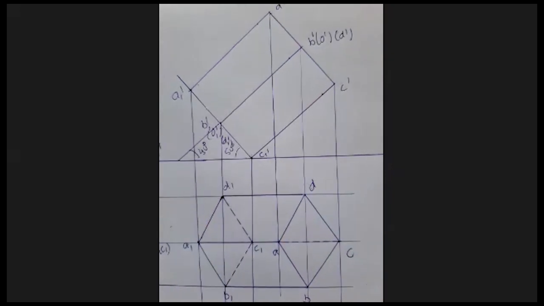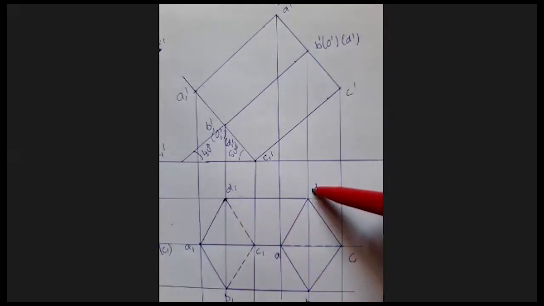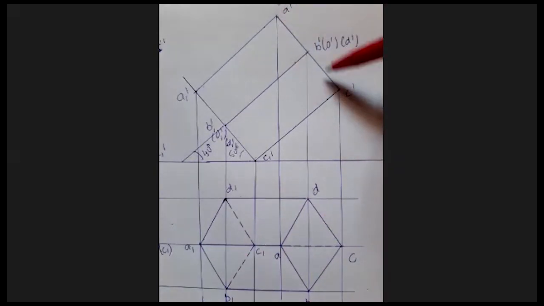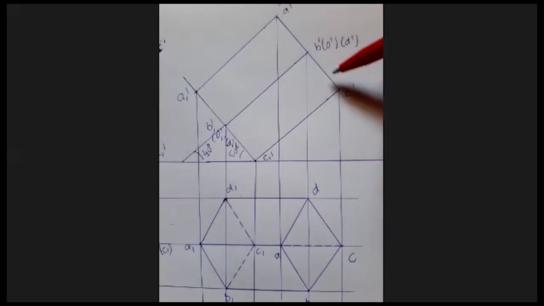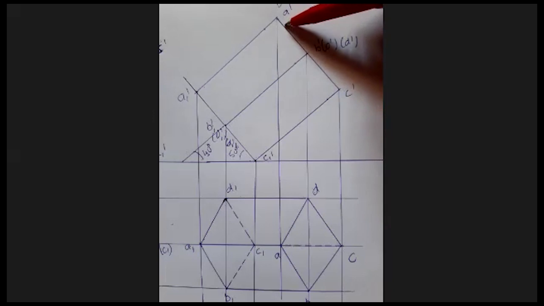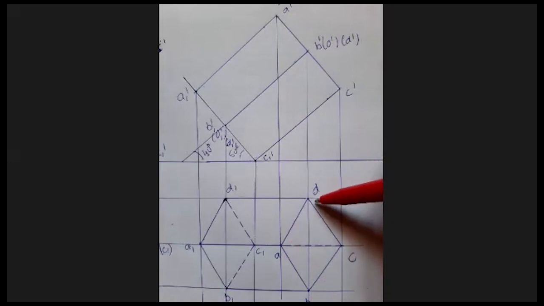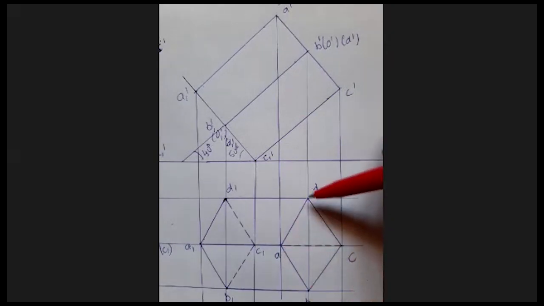Then I have to understand the thicker lines and the hidden lines. To begin with, I'll finish the outside part of this solid. So I'm seeing it from the top, so I can see this whole top face. The whole top face is nothing but from A dash to B dash to C dash to D dash, as well as D dash back to A. So it is A to B, B to C, C to D, and D to A. This whole top base is visible, so I draw this with the solid line.